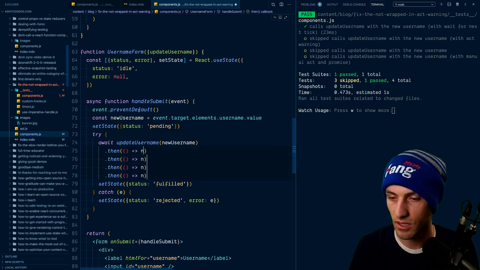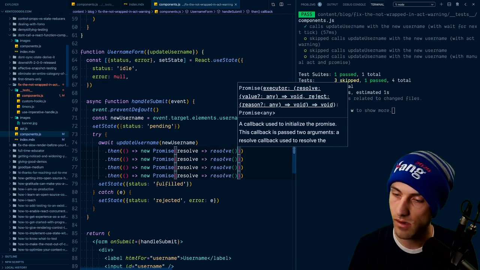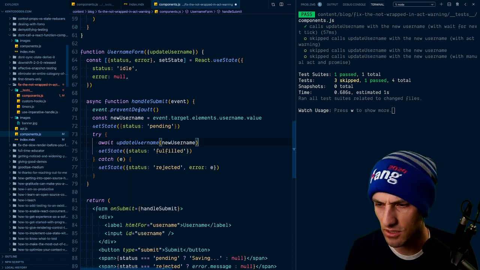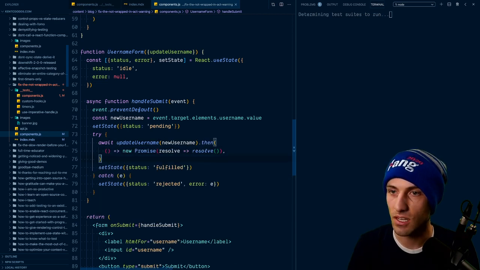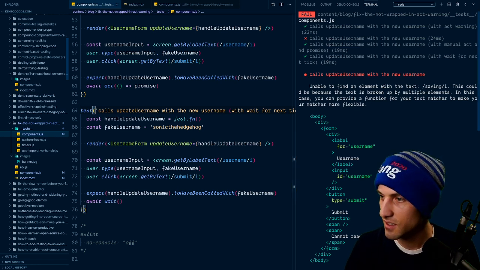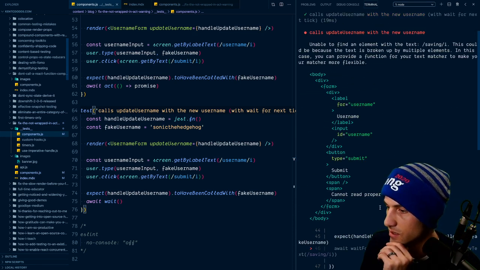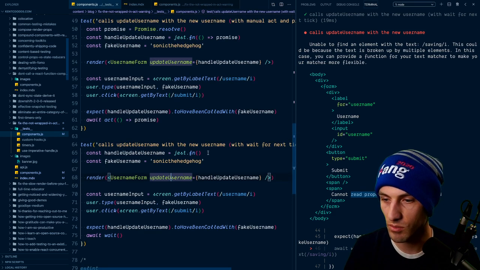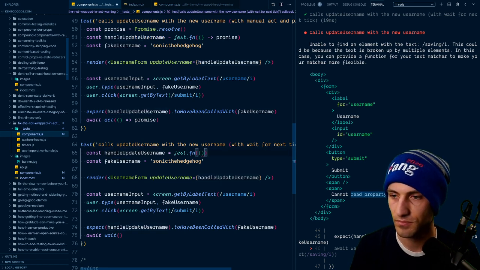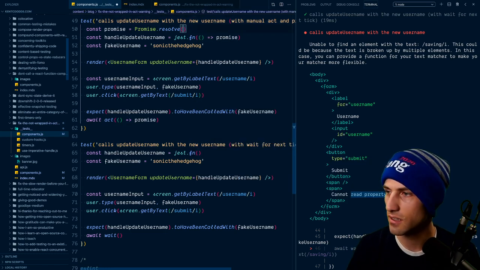What if we do this? New promise resolve. Huh. I would expect each one of those to go on the next tick of the event loop, but maybe not. That's not what I expected. But what's interesting is that one of the tests does fail, and I'm not sure which one or why. Oh, cannot read property then of undefined. That's the problem. Oh, it's this one, I think.